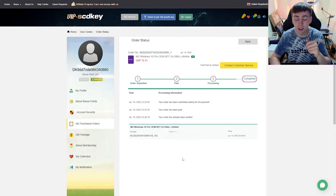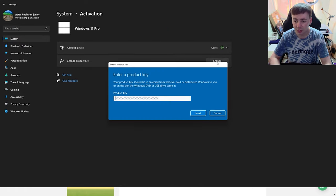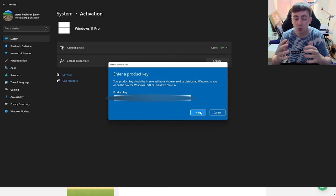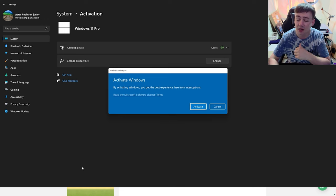There is the code — the code in the middle, which is blurred out, is the code you need to actually activate it. Highlight it, click Ctrl+C to copy it, then go to Settings and the activation page. From there it says 'Change Product Key' — click Change, and you'll get a little box. Click Ctrl+V or right-click and paste. As soon as you click Next, Windows is going to check if it's a genuine key, and then it'll allow you to activate it. Windows will not allow non-genuine keys. Click Activate and you're good to go. The great thing is this also allows an automatic upgrade to Windows 11 Pro.